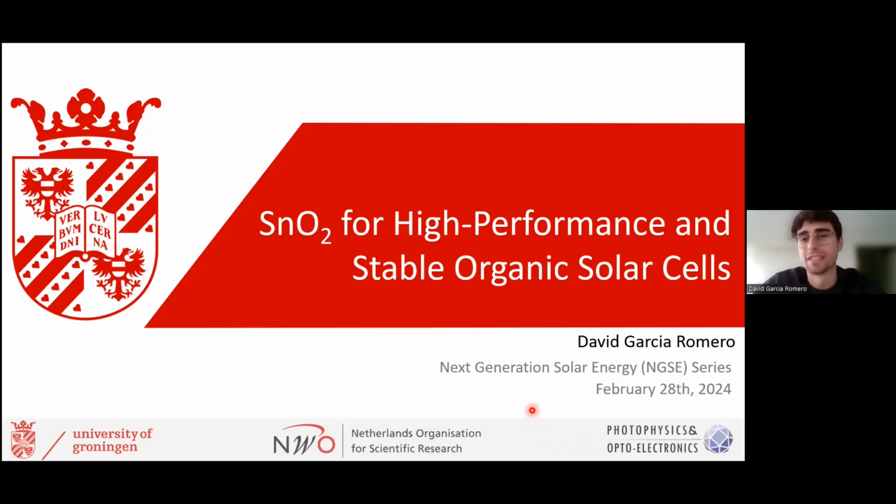So yeah, as mentioned, today I will bring again the topic of organic solar cells, and in particular, I want to highlight this very interesting material, tin oxide. Maybe some of you will be familiar with it, especially from the field of perovskites. And I want to show what we've learned about how to use it in our solar cell stacks. But also simultaneously, I will try to describe how important it is to study the surface chemistry of all our layers when making a solar cell.